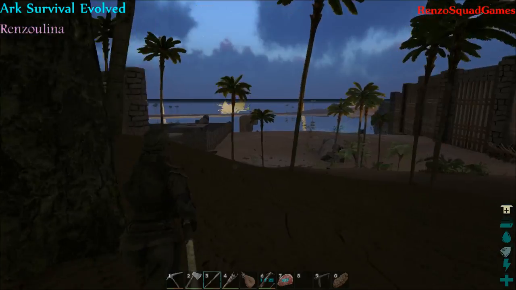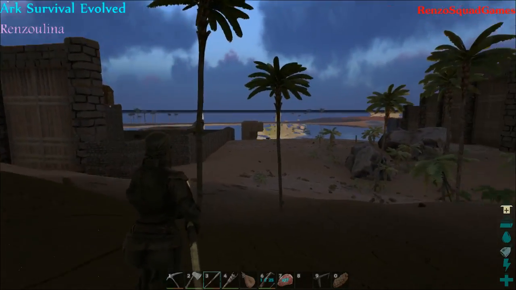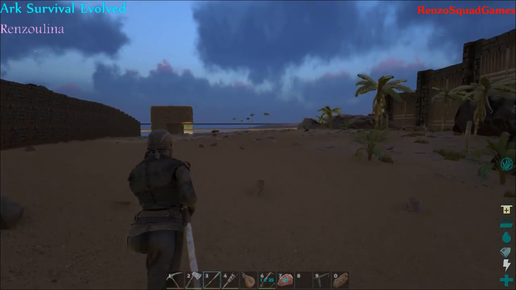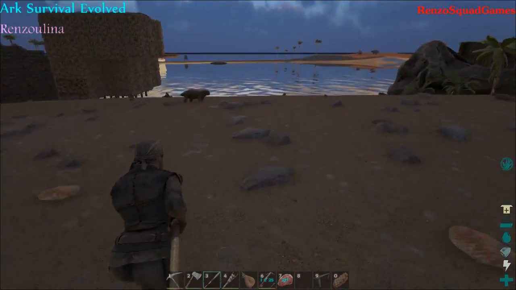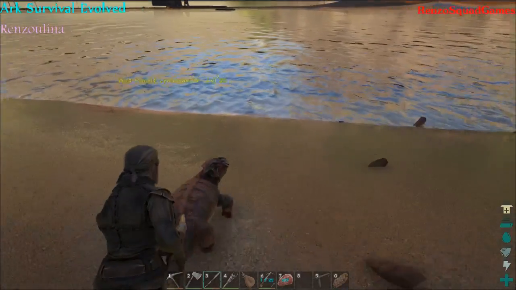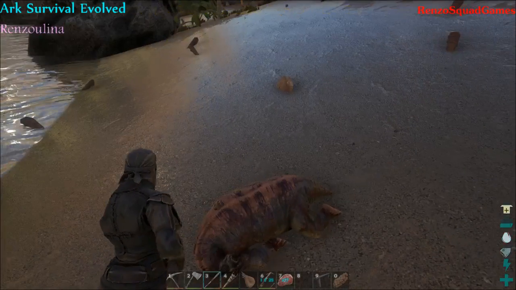So the morning comes, that's good. Okay, probably need to kill. I'm close to the next level, so maybe it's a good idea to kill a Lystrosaurus. I have to do it. Oh, that was fast.